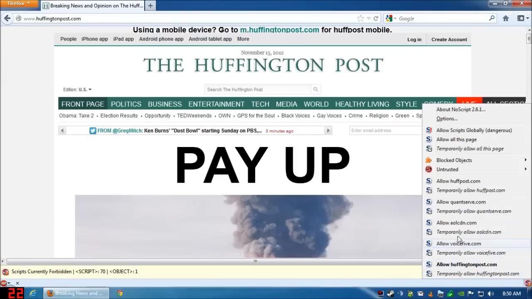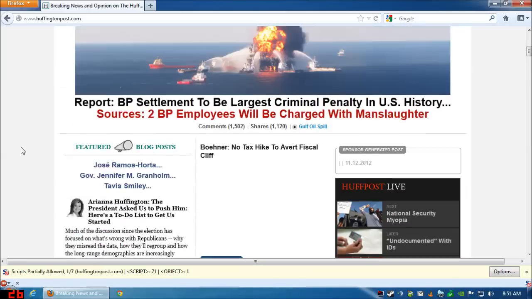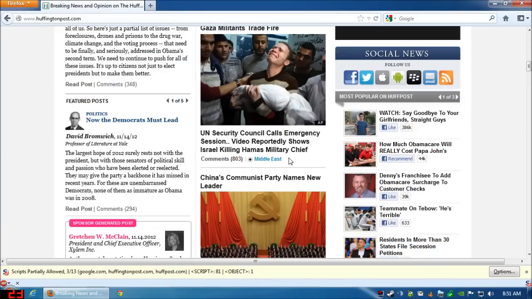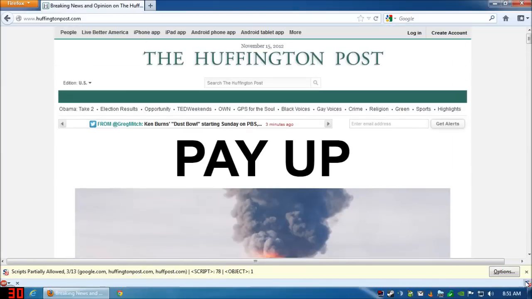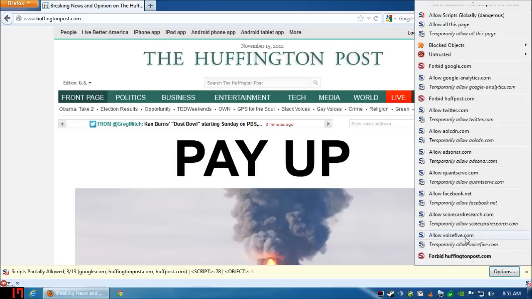So you can see all these sites are providing JavaScript to the page you're viewing. Notice we're only at Huffington Post, but you get other sites, mostly ad sites and alternate domains from the parent site that provide scripts with their ads or with other functionality. These scripts are usually required to see the page correctly. Notice all the pictures are gone right now. But if I start enabling scripts, see HuffPost evidently provides the actual pictures for Huffington Post. So it's important to look through these lists and enable scripts directly.